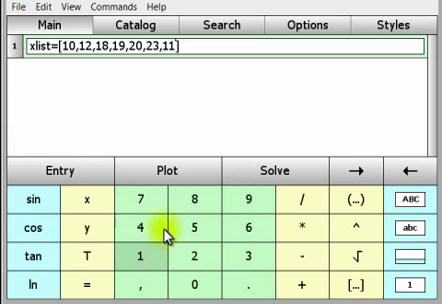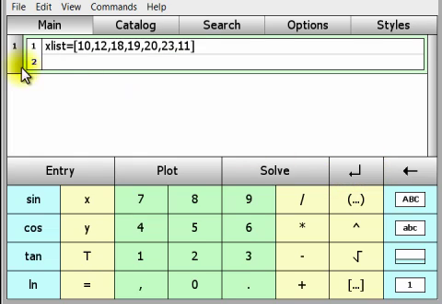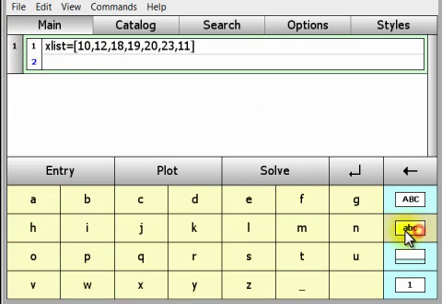Now, we want to keep this problem self-contained, and this is the first time I've shown this in the tutorials, but if we're using our X list and our Y list, and our primary goal is to create a scatter plot here, we can keep this all in one entry. The way that you do that is by going to the end of the row, and notice you get this return button. Go ahead and click the return button, and it creates a second line within the first entry. Within this line, we want to go ahead and enter the Y list. It's just a little bit of housekeeping to do it that way.